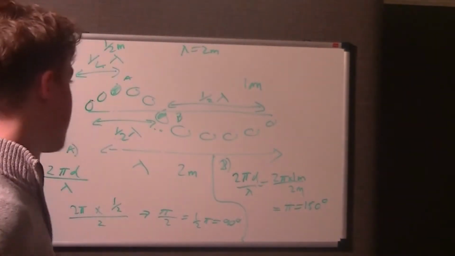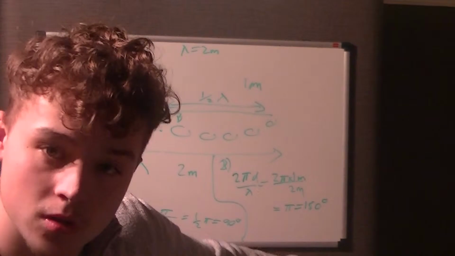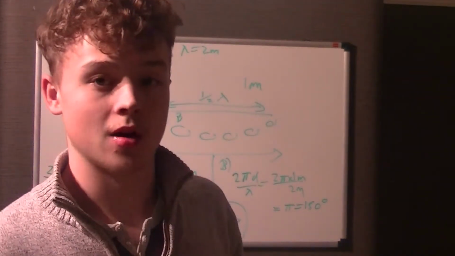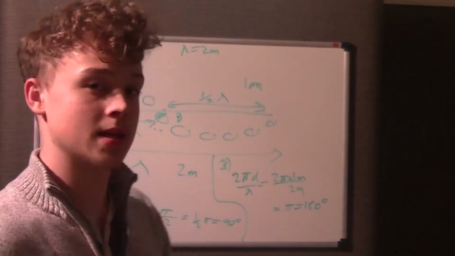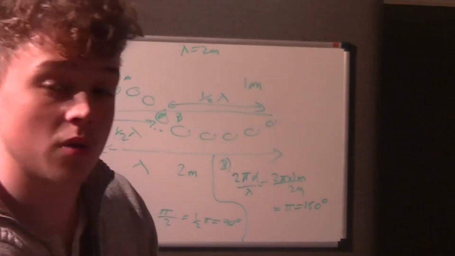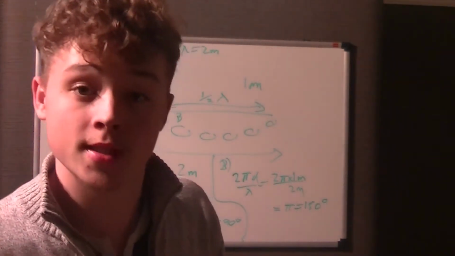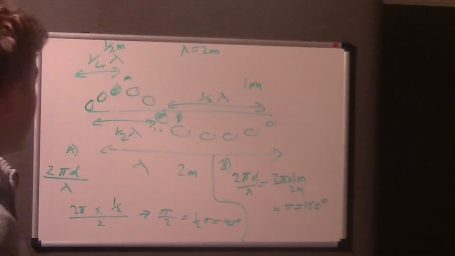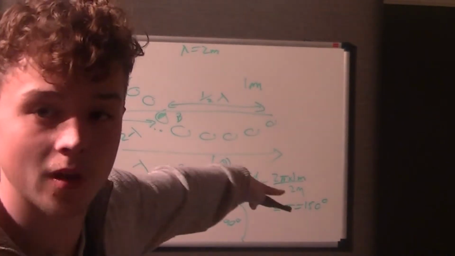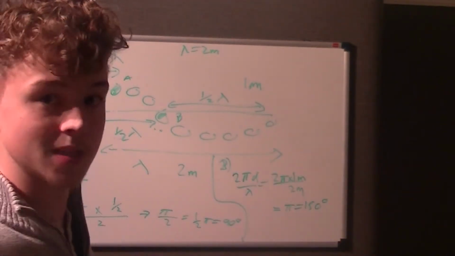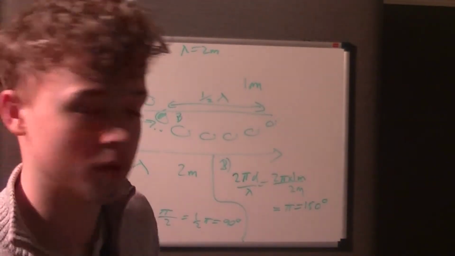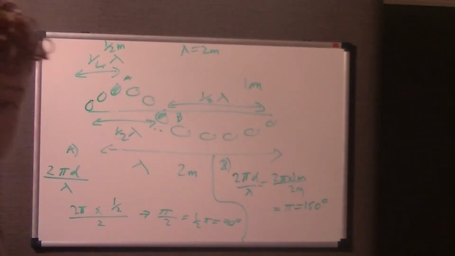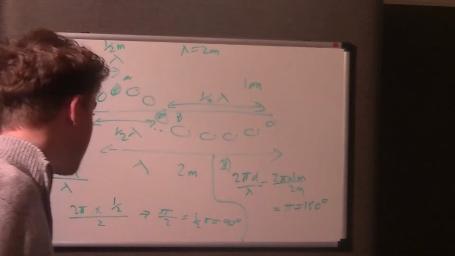So we could say that the first particle and B would destructively interfere because they are 180 degrees out of phase, and if we were to demonstrate that on Young's fringes, then that would be a black spot on the fringe. However, A and B together, between them, is 90 degrees out of phase because there's a quarter of the wavelength between them. Hopefully you've got that.